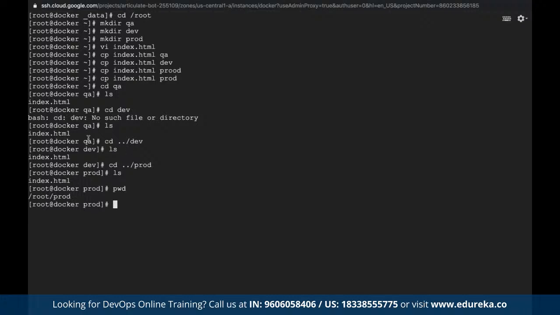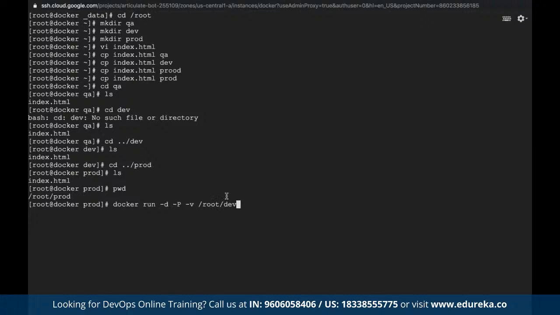Let's say for three different environments, we create three different folders: root qa, root dev, root prod. Now, every time I want to create a container, I want to map this particular directory structure: root prod for my prod environment, root qa for my qa environment, root dev for my dev environment. So how can I do that? I can simply define my location where I want to create a volume map. So how to do that? docker run -d -p, let's say port forwarding, then -v for volume mapping. So what is the first one?